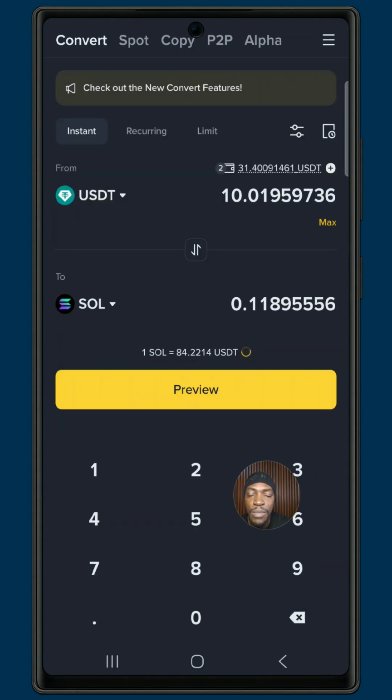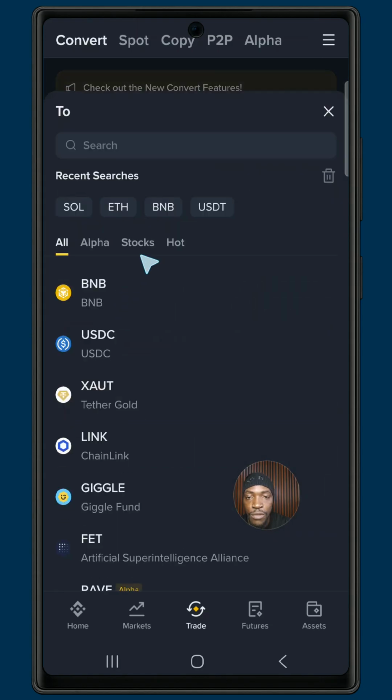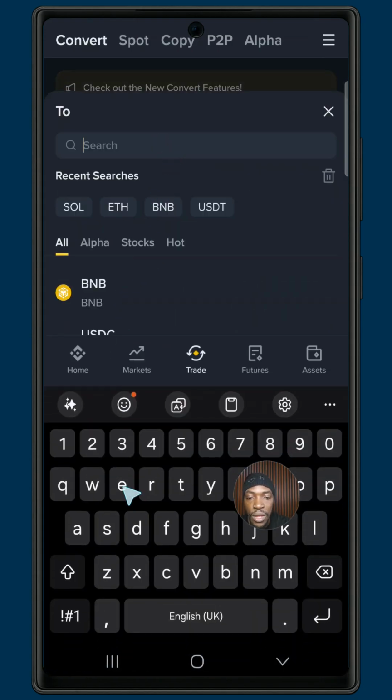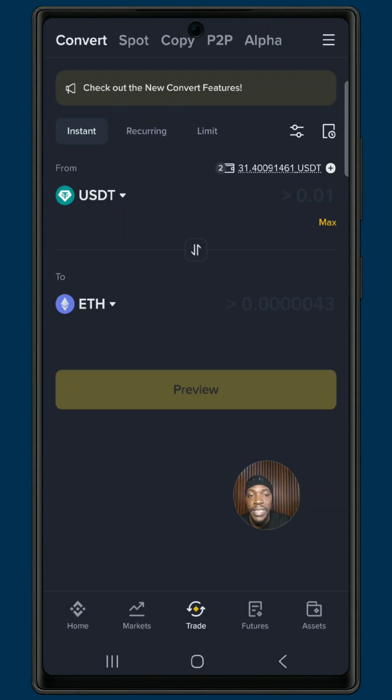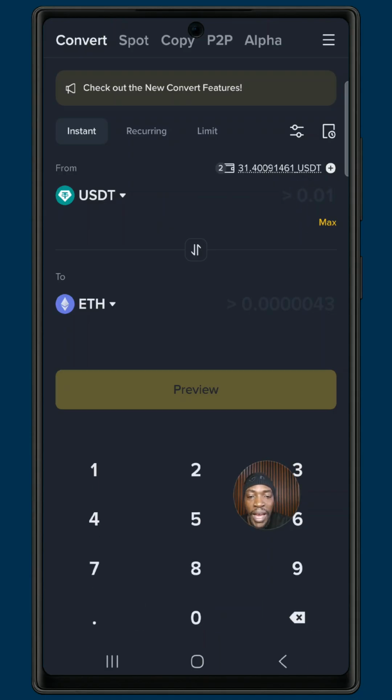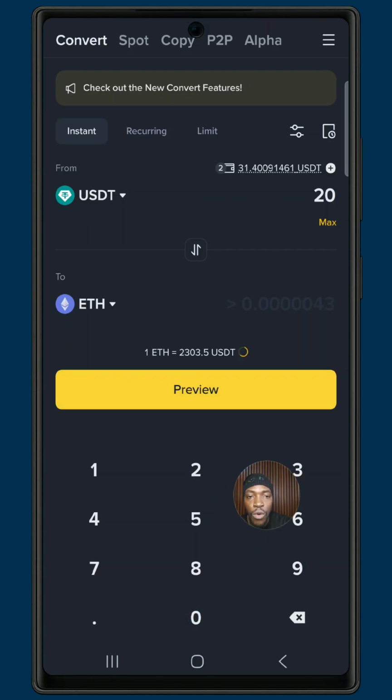In this particular case, the coin that I want to use for demonstration is an Ethereum chain coin. So what do you have to do? I come here and look for ETH. Normally you see all of them here, but I just want to take you through it and not confuse you, so you look for it if you don't find it here. You tap ETH, and let's say I want to buy $20 worth of Ethereum, or convert $20 worth of Ethereum.